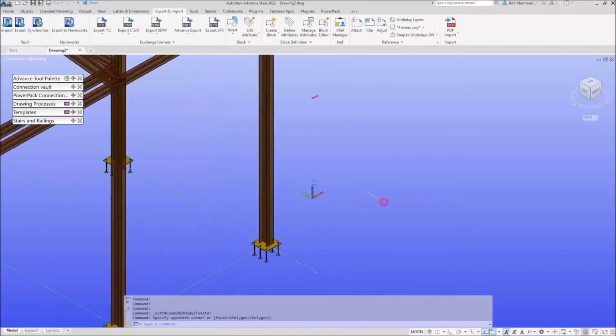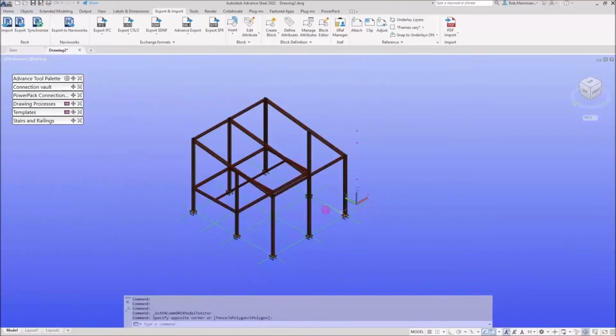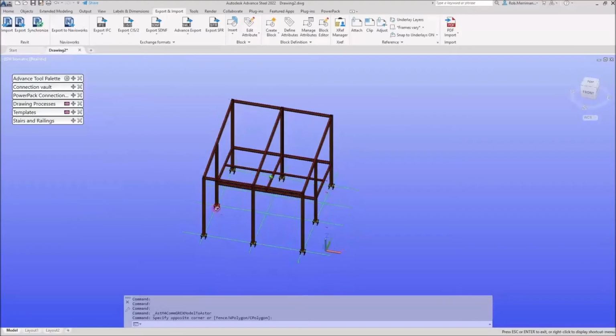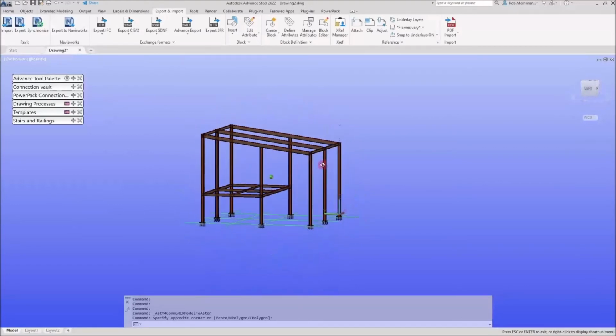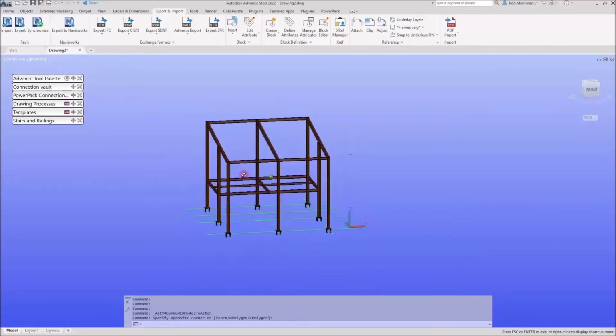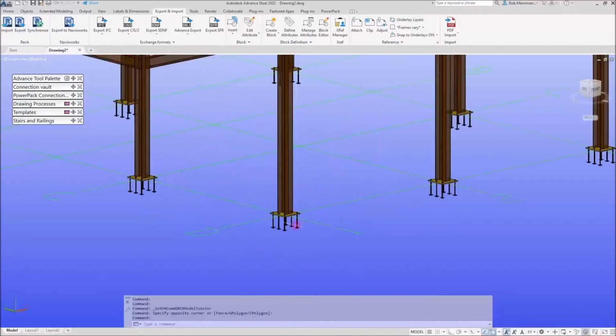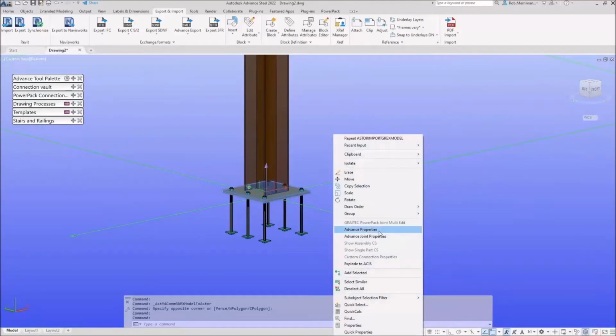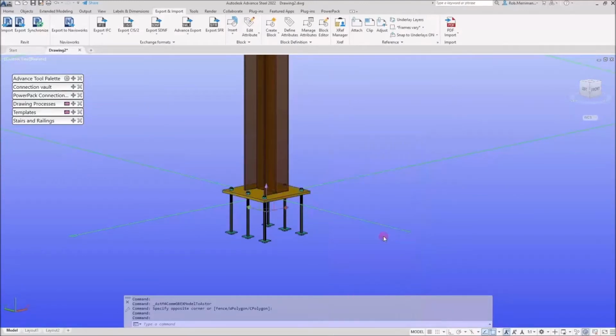But that will have then recreated everything that I created in my Revit model, and it will have brought everything through, including the connections. Now I can select something in here, right click and go Advanced Joint Properties.